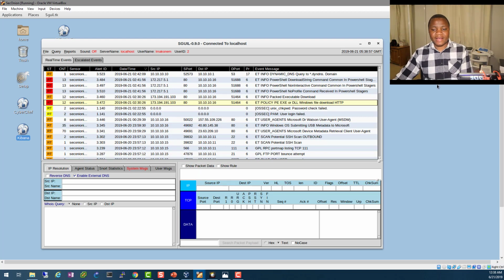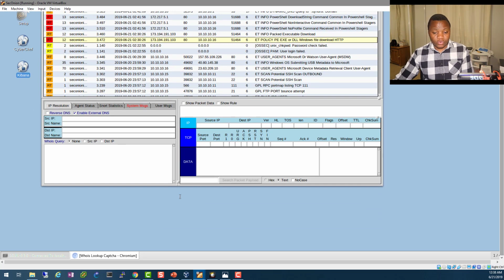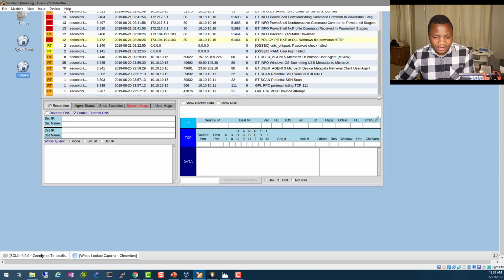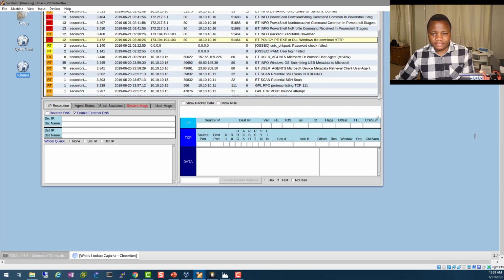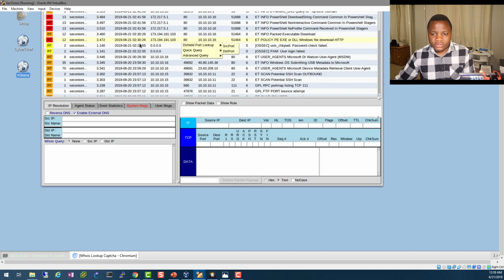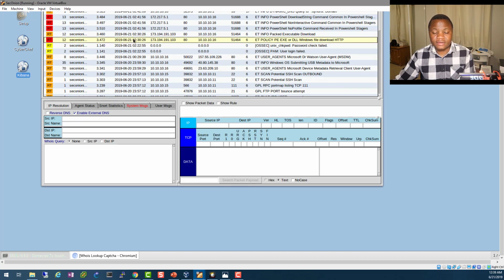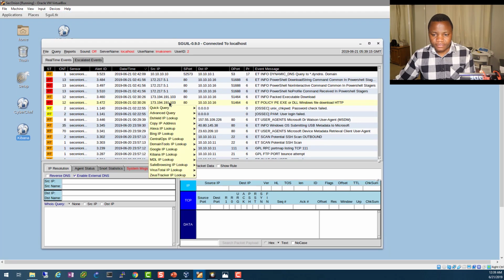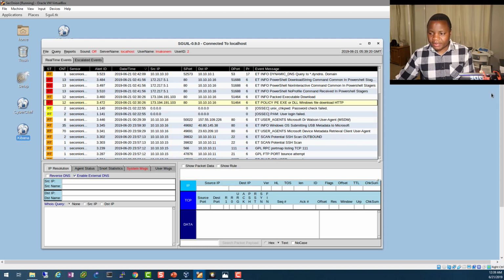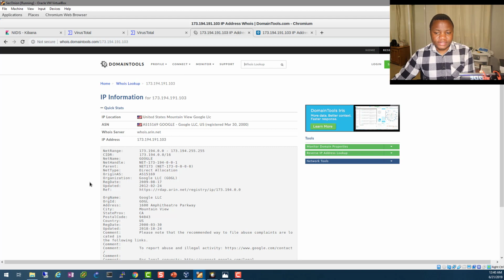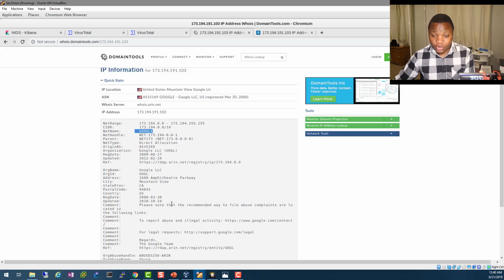And you will verify that if you do a domain lookup for this source IP address, you realize that it's actually Google. Let's actually do that. So let's do a domain lookup for this source IP. As you can see from this WHOIS domain lookup, the name is Google. So I know I downloaded Google Chrome, and I'm just verifying.